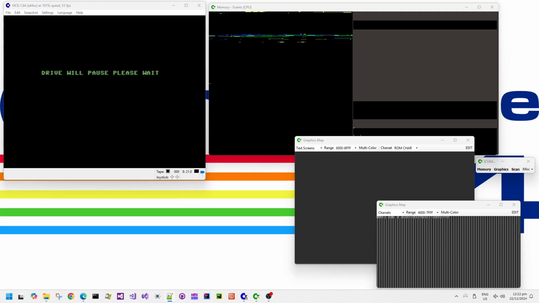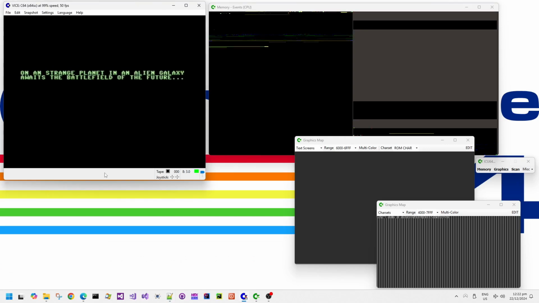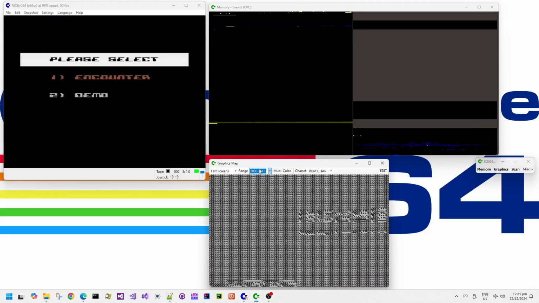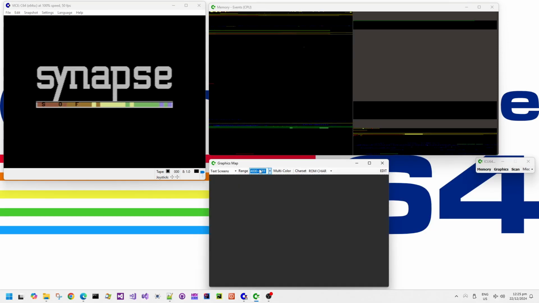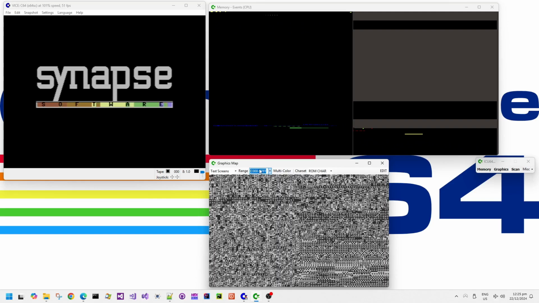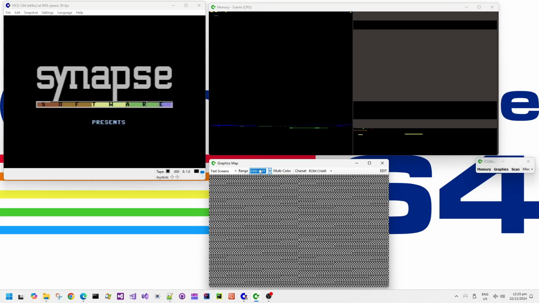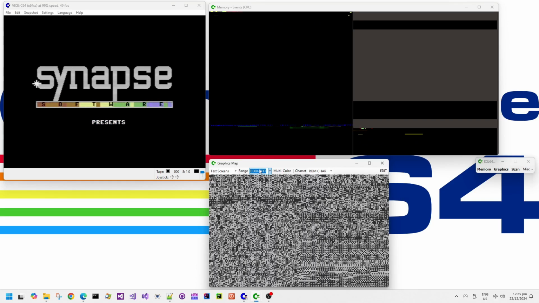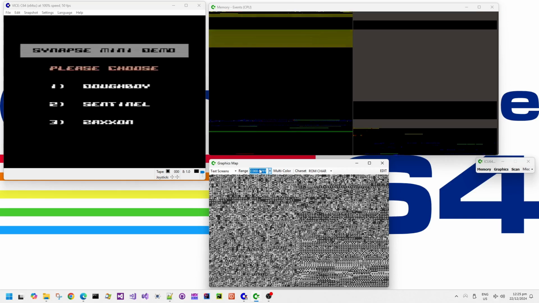So the disk version has this nice little message appearing on screen. I don't know what it's doing when it's doing this. Maybe it's doing some calculation. Anyway, there's a little message which has this alternating green and light green thing going on, and it's just basically loading the data from disk at this point. So let's choose the demo option now. We go past this Synapse colourful logo again. It's quite a nice little thing to have on the disk menu.